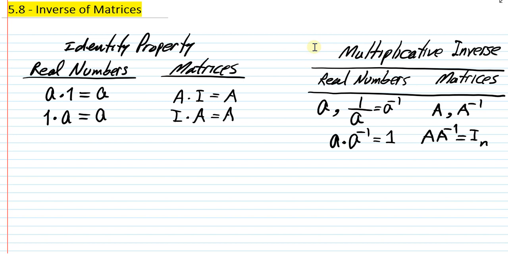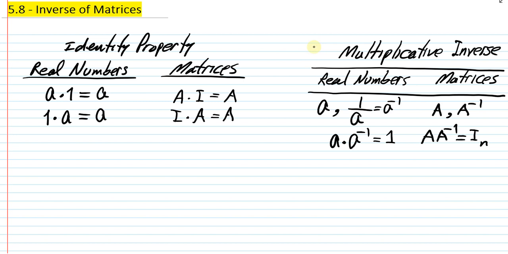We look at those and how they parallel with operations on real numbers. So in this section, we're going to look at a couple more properties of matrices that draw very near to the identity property and the multiplicative property of real numbers as well. So these are a couple of properties.